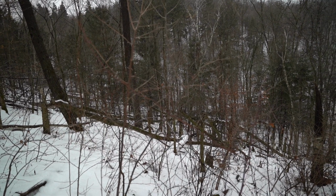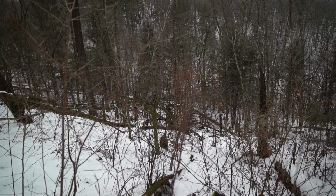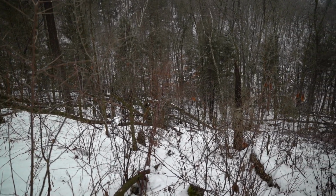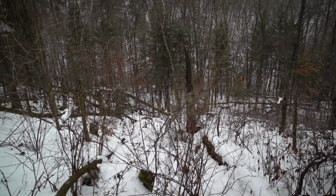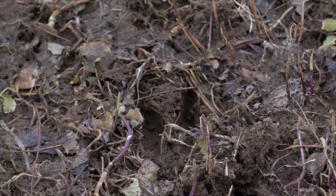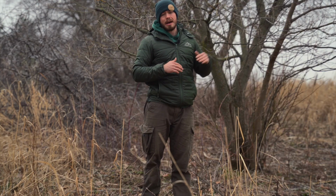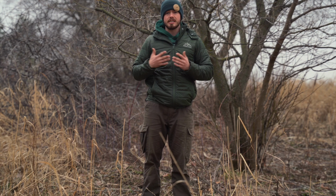I'm kind of a freak when it comes to this. I enjoy scouting. You know, I could do this every single day of my life if I wanted to, but learning deer never gets old to me. Understanding deer, it's a never-ending process. You know, you're always learning. I think when it comes to deer hunting, once you stop learning and growing and evolving as a hunter, your success level starts to drop dramatically. You know, you're never at that pinnacle. You can get to that pinnacle, but if you stop working at it, you stop trying to figure out more, you're gonna start losing your success, and it happens pretty quick.